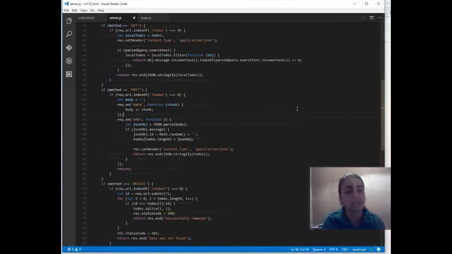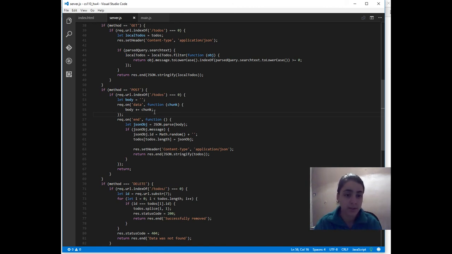If my HTTP request method is POST and my URL starts with todos, I add data to my body, which is now empty, chunk by chunk.